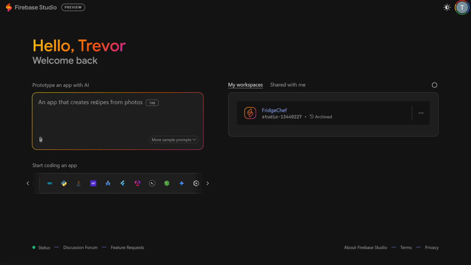And here is the place for your prompts, right? So for example, an app that helps me plan my day, an app that generates poems from photos, an app that creates recipes from photos, right? There are more example prompts here. So recipe generator, tipping calculator, whatever. So let's just go with an app that creates recipes from photos. This is where you will get the prototype. Click on it and then just wait for it. Simple prompt, whatever you have in mind or your customer has in mind, because nowadays everyone needs an app. Every company, even your local flower shops, they need an app. They want to automate things.